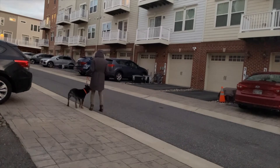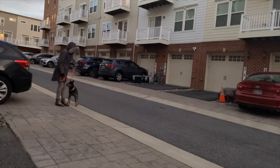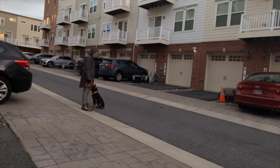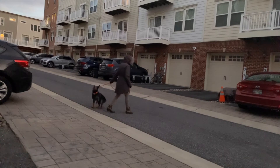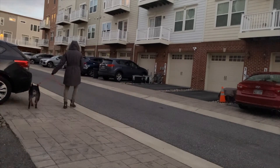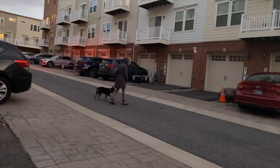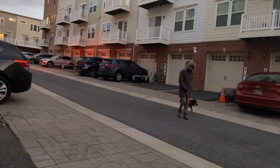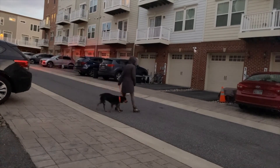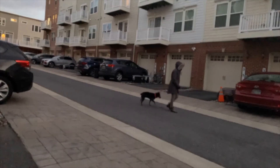Let's go the other way. I'll take a step backward and go back to the last point where he was successful, which was sitting right by me. Dogs are not super great at generalizing — see how well he was walking when I was going to the left? Going to the right is a different story. We've got to teach it to him this way too, because the picture looks different to him. I'm on a different side of him and he's perceiving it differently. That's okay, we just go back to the teaching phase.